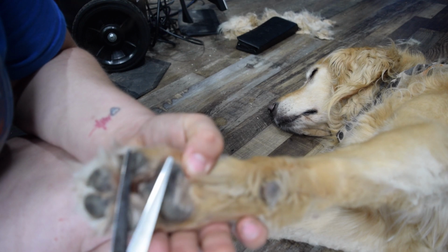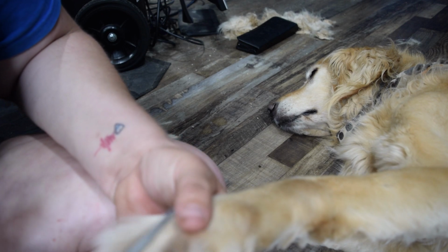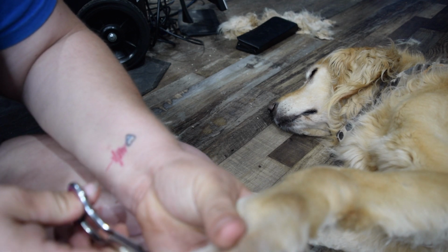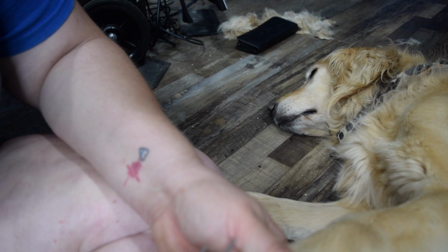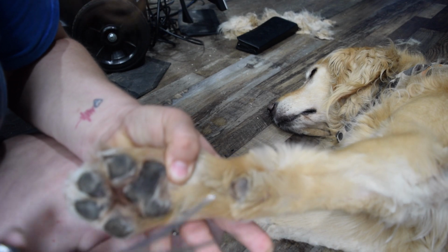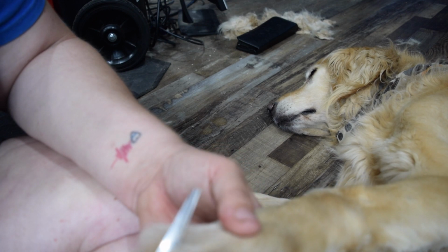Older dogs slip a lot more when they have a lot of hair down here, especially if you've got these pergo floors like we do. Dogs don't handle pergo well, especially if they've got a lot of hair and they're older. So that hair being cleaned up definitely helps, as well as keeping the nails short. When they let those nails grow out so much, it's hard for a dog to walk. They slide on the floor, they have trouble getting up, especially these older dogs. We do pergo floors because we think they're nicer looking, and these poor dogs suffer because they slide all over the place.